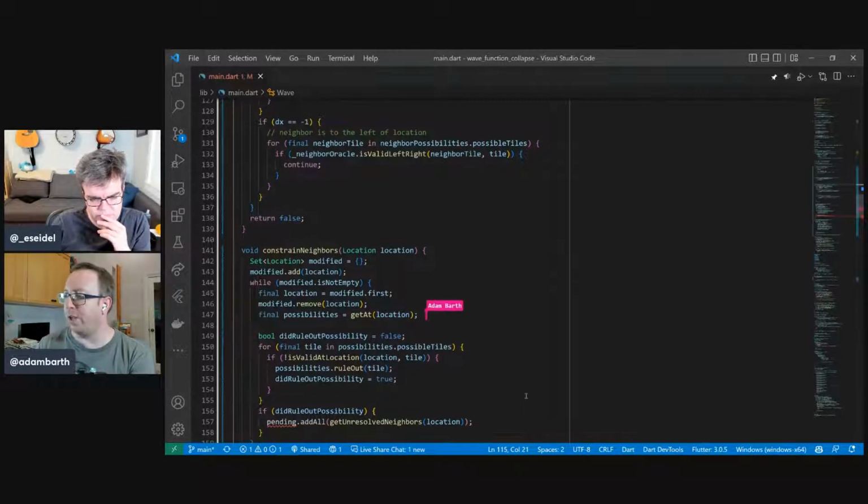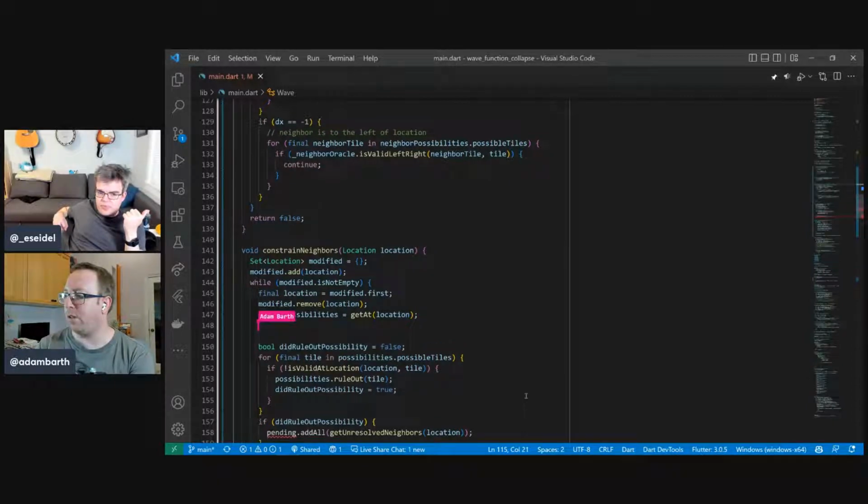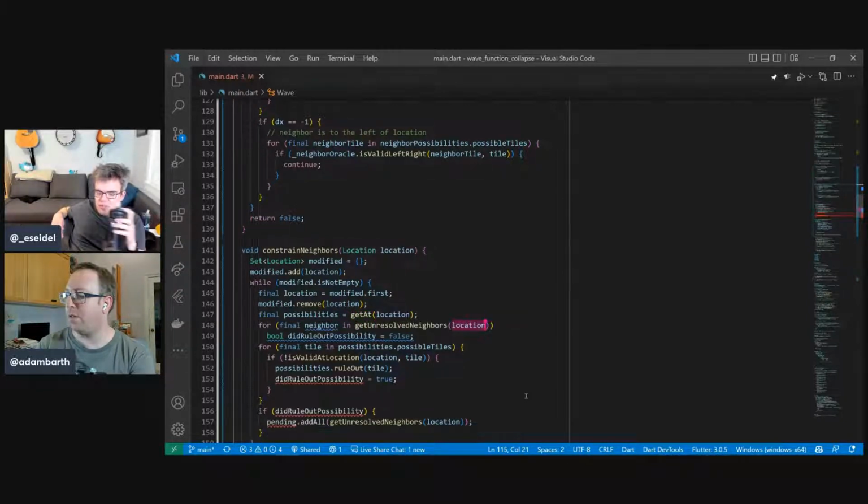each of our neighbors and see if we need to constrain them. You're basically notifying them, you're like, my possibilities changed. Right. I mean, you could even further optimize. If you understood what the change was, like the delta, you could just say these possibilities are gone. I don't know if that helps you actually, though. I'll just get all of them.